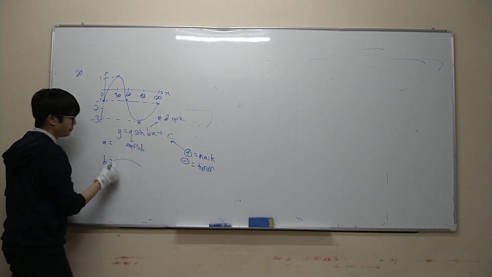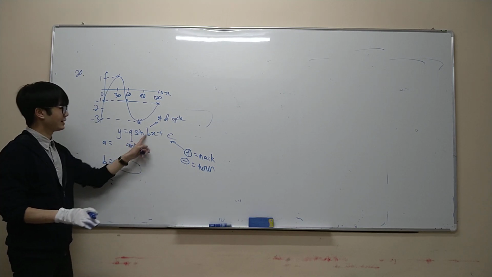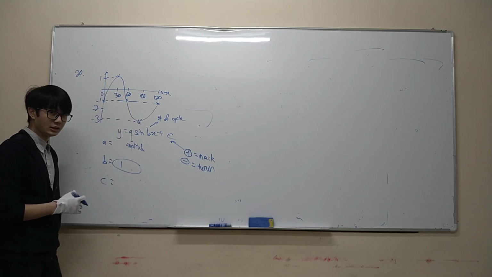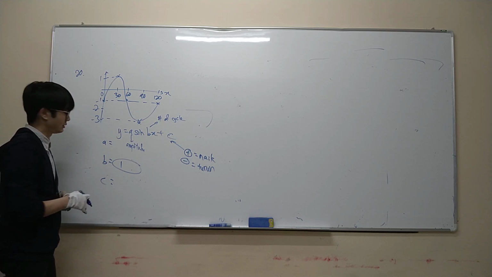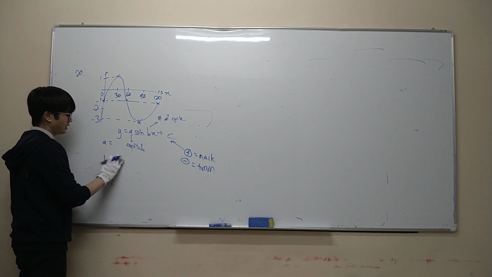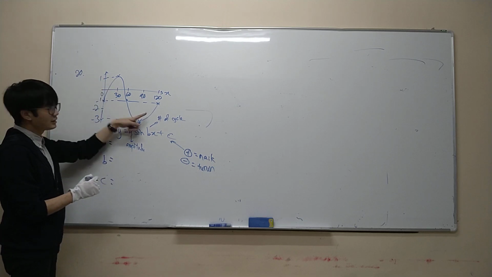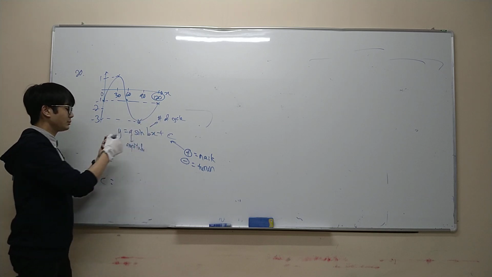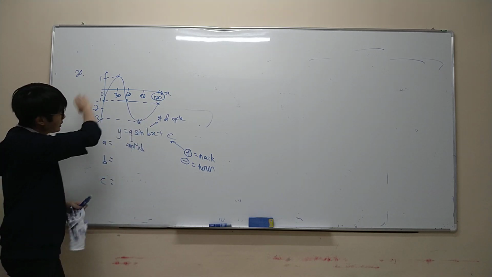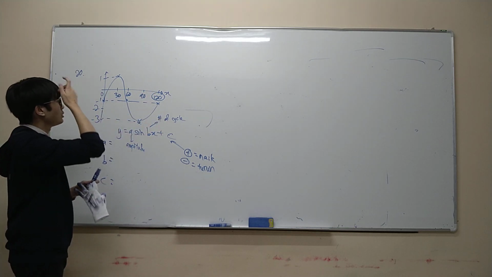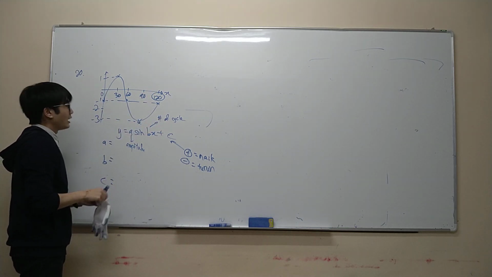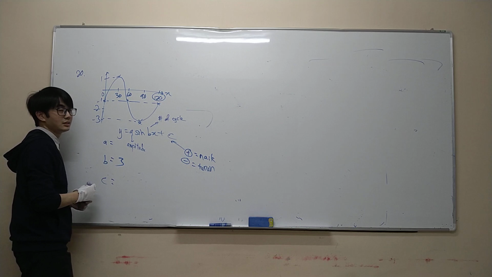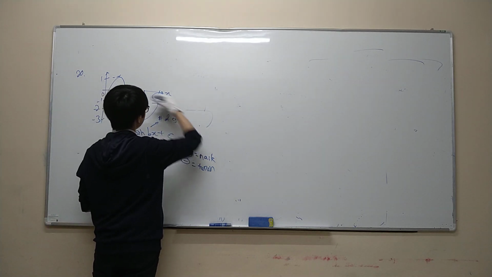Okay, so how many cycles? First of all, the B is the easiest one. So let's do the B one. Number of cycles. How many cycles do you see? 1. Betul ke? No, it's not 1. You tengok sini 1 cycle. Yes. Tapi ini apa? Degree. 120 degrees. Bila you tulis equation macam tu, equation dia is always for 360. So you have to consider until 360. So it's not 1 cycle. It's 3 cycles.